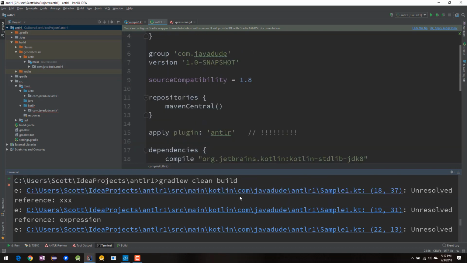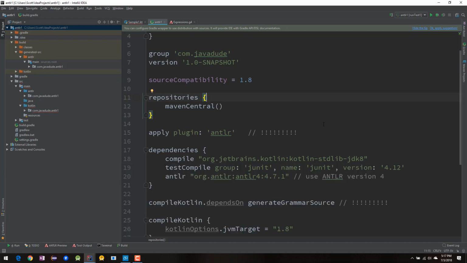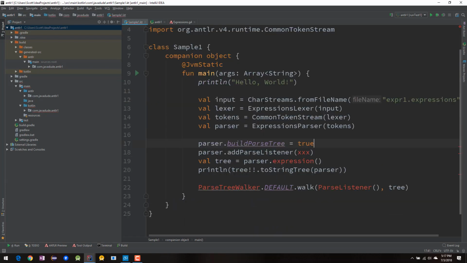Okay, so now it's actually seeing the expression stuff. I think it's because I bootstrapped it by running it twice, which is not a good way to do this. I gotta figure out the right order to do those in. But now it's got those guys. Down here is where it starts falling apart. So let's fix up the parse tree walker. That's from ANTLR. And then this one's going to be expression listener.